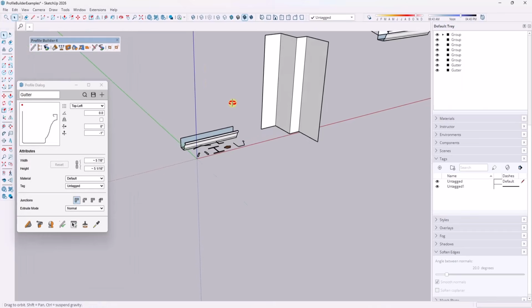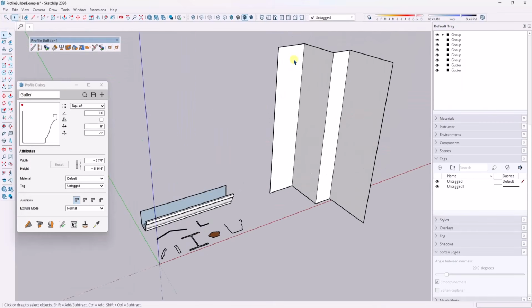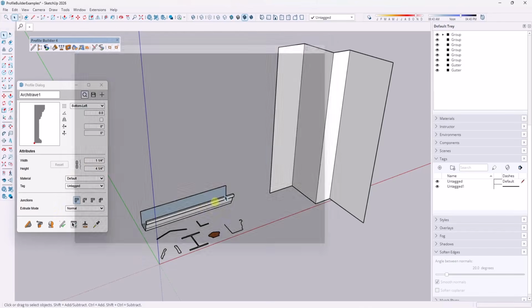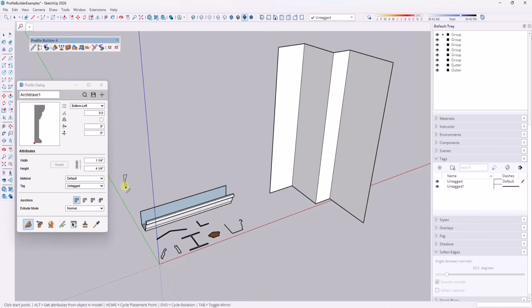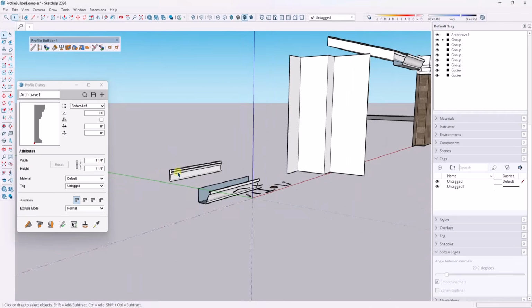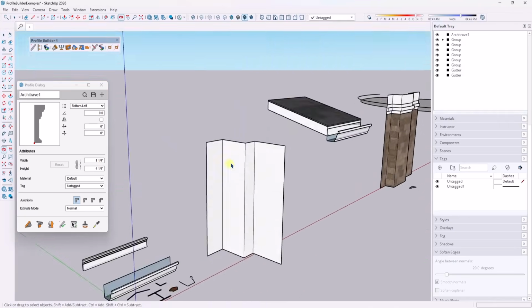First off, I do want to talk more about the profiles because I actually find these to be an extremely valuable tool. And so you can basically create any kind of profile you want. There's a number of profiles that are built into the program like this that you can just use in order to really quickly create these, but you can also create your own. I'll show you how to do that in a second.